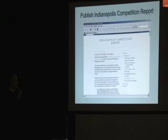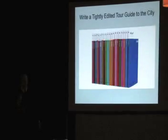Moving on to tourism space. All the existing city guides are put out by booster groups that really don't tell you what you really should and shouldn't see, particularly for the been-there-done-that urban tourist. I say something inspired by these wallpaper guides, but better, that's thinner, with the true best of Indy, and it would be great.